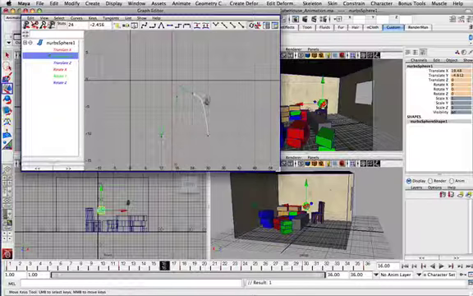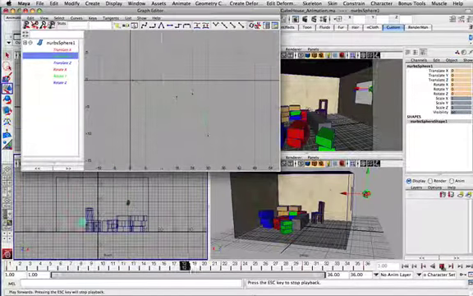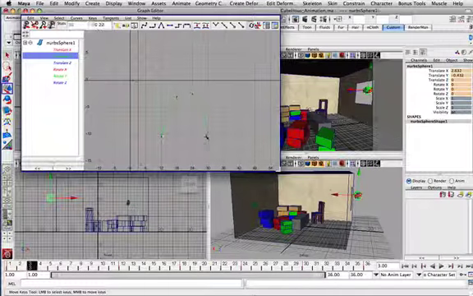Like this. Gonna break that too. Play it again. Nah, still going too low.